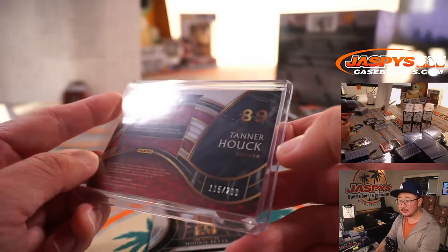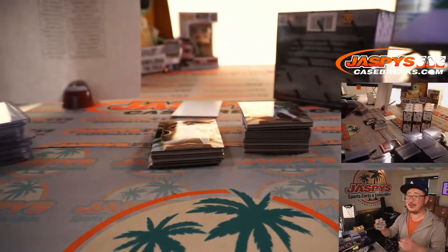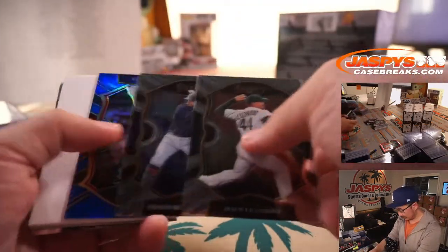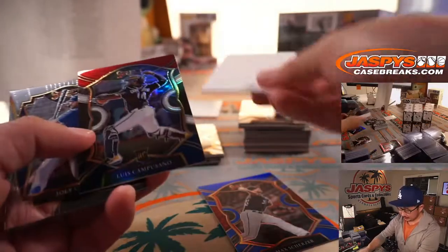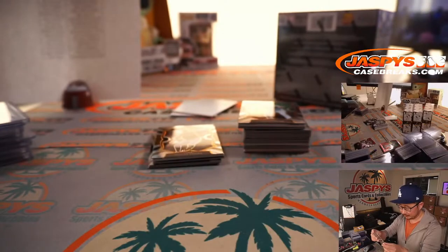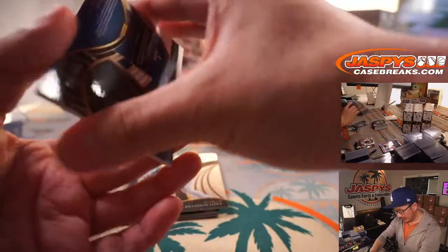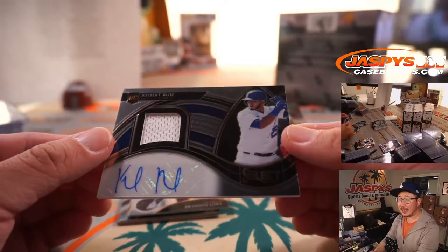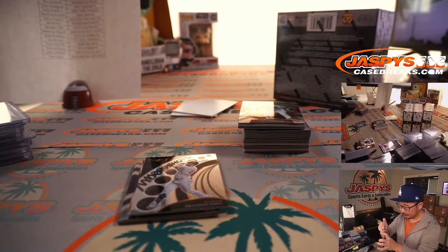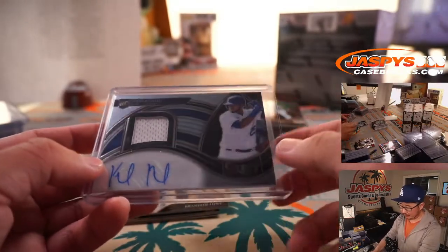That'll be Anthony and the Red Sox, 115 out of 299. He sacrificed Diamond Kings for Mosaic — Mosaic would be a lot more expensive than Diamond Kings. There's Max Scherzer to 149. And Luis Compasano, tricolor. Scherzer to 149. And for my Dodgers, Kiebert Ruiz — jersey and autograph. Big catching prospect for the Dodgers, just waiting in the wings — Brian Croft. That's numbered 126 out of 299. He's better with the bat than he is catching, so I think that's kind of what's holding him back a little bit.